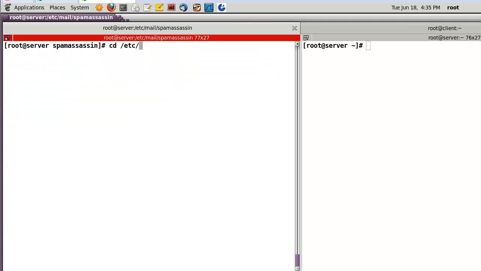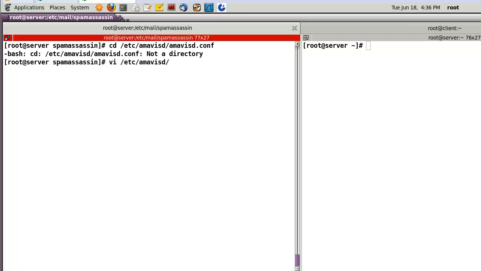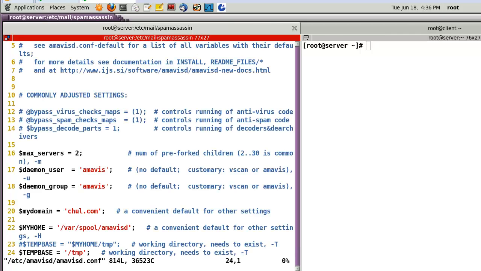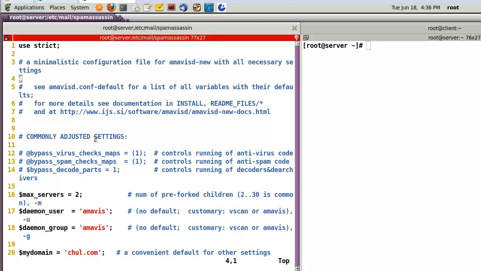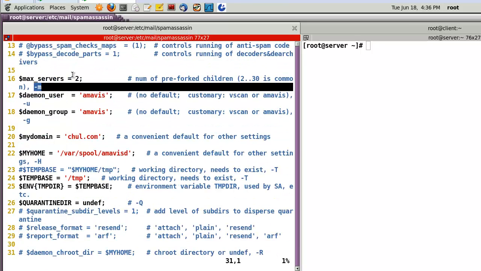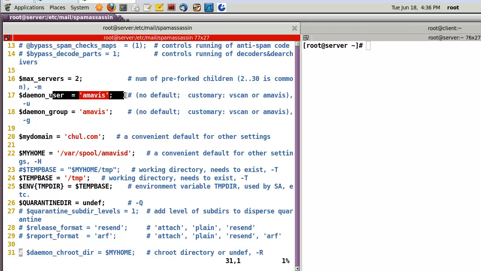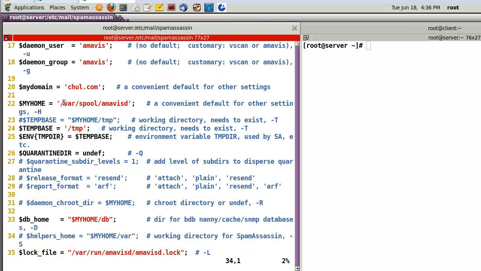After that, /etc/amavisd/amavisd.conf. Here, in my case, max_servers is 2. The amavisd daemon will use 2 child processes, and the daemon group.